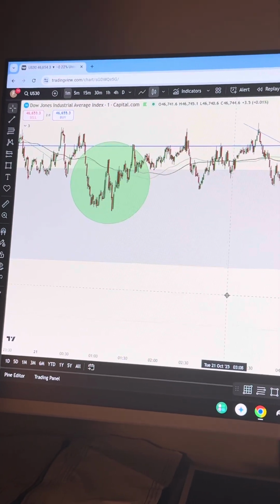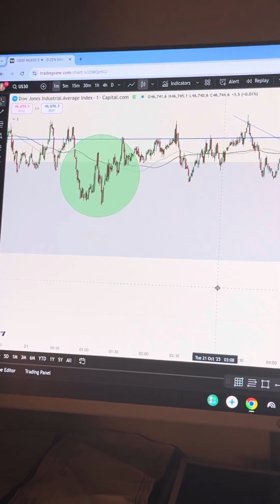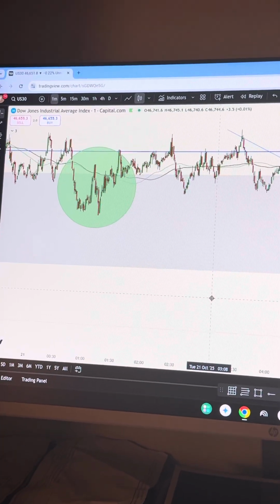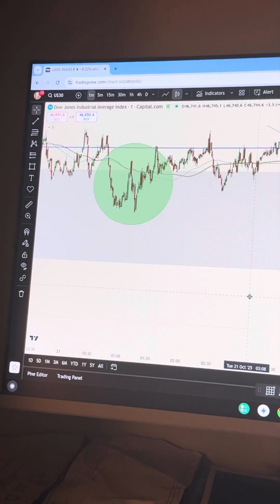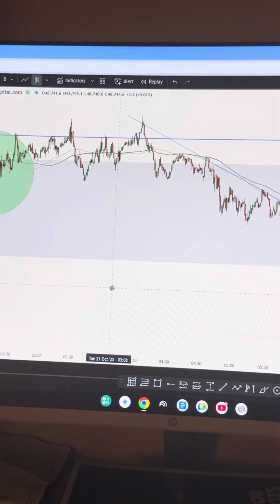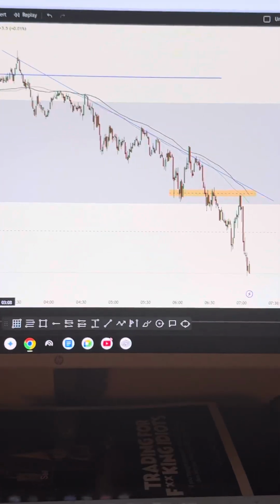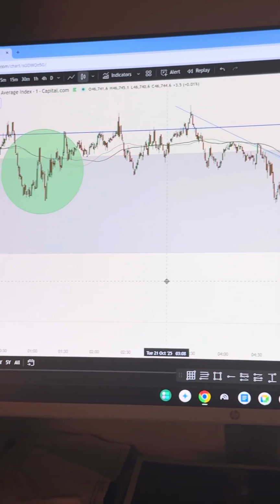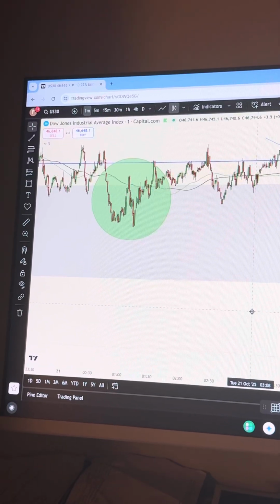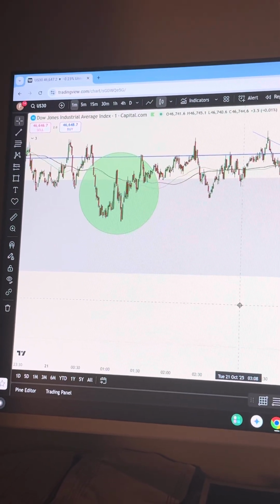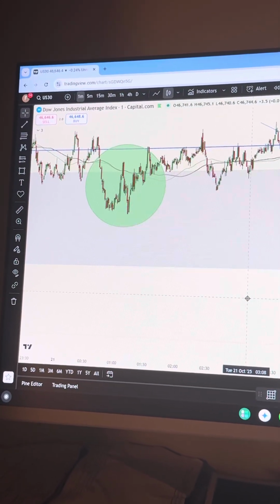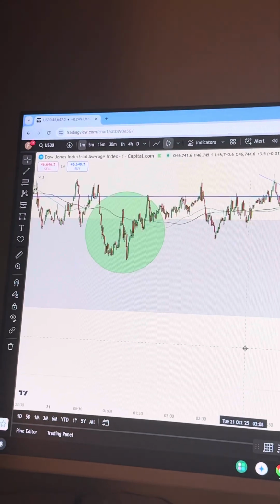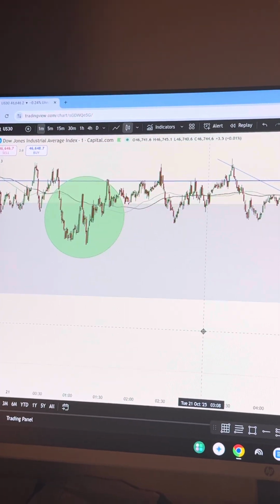So what I want to explain here today is what I like to call indication. You got indication, then you got a correction, and then you got a continuation. A couple of man like to focus on higher time frames. I like to take advantage of every time frame possible, especially the 1 minute. Right now we're on a 1 minute time frame, all the way to the daily.